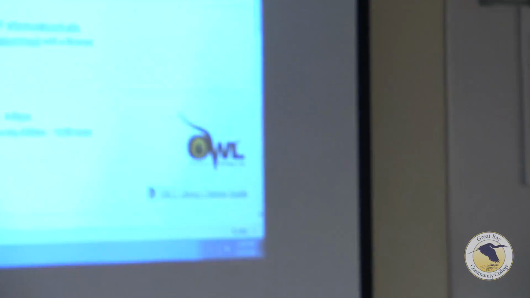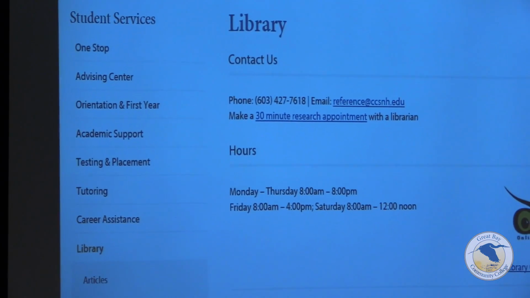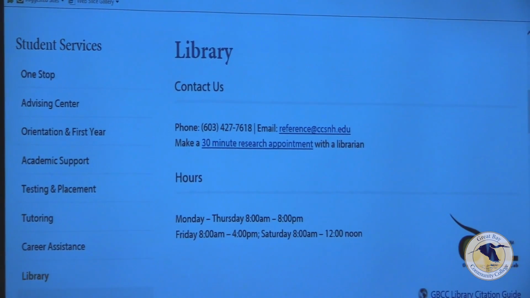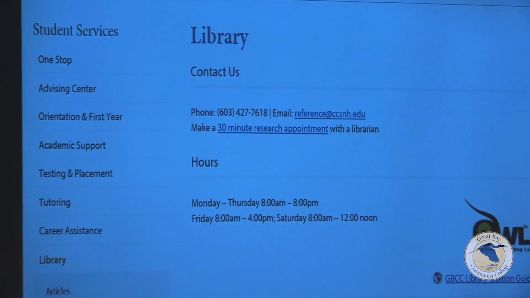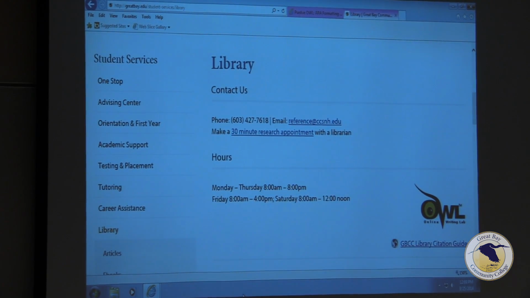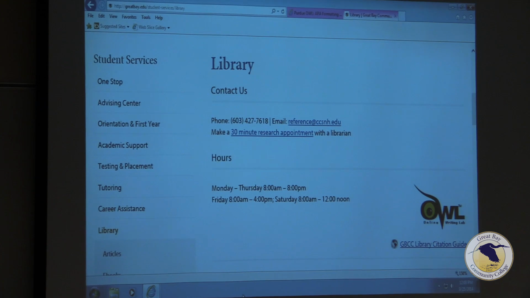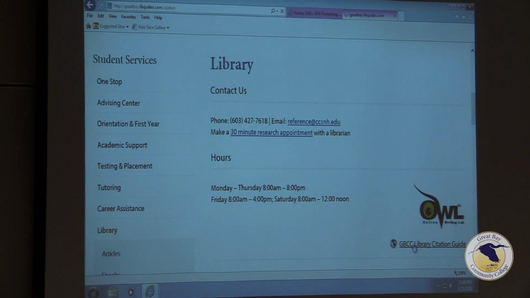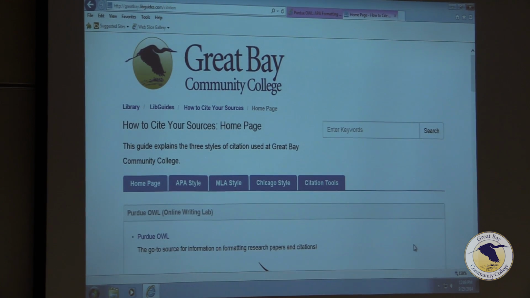And the thing that I'm going to show you is on the library's page. You will find, those of you that come to all of these, there will be some repetition of some parts of this, because as you're writing a paper and as we broke it up into segments, it all overlaps. And so we're teaching them as standalone, but if you come to all of them, there'll be some repetition. So this part I've already shown. Right here is the GBCC Library Citation Guide.